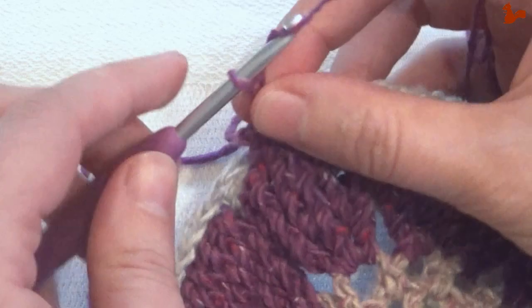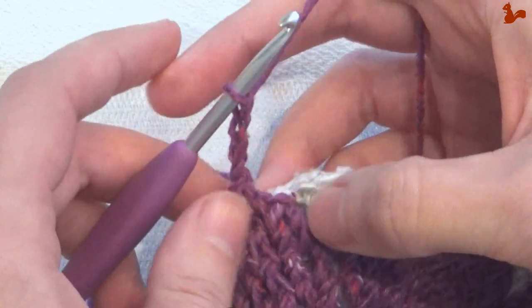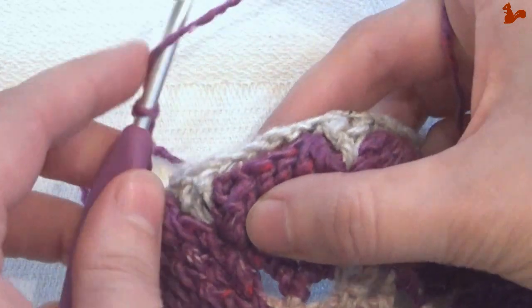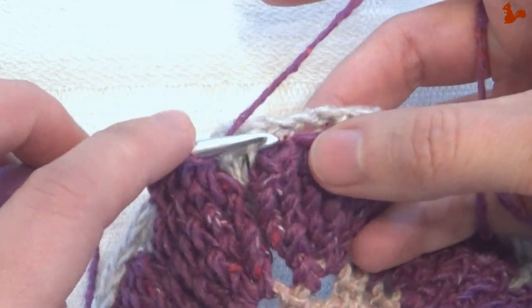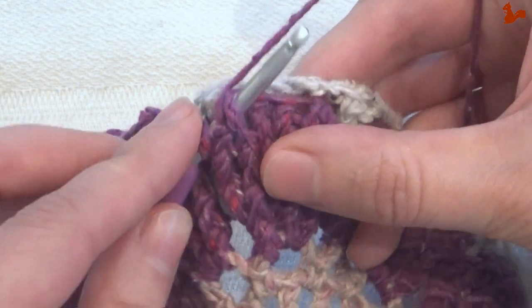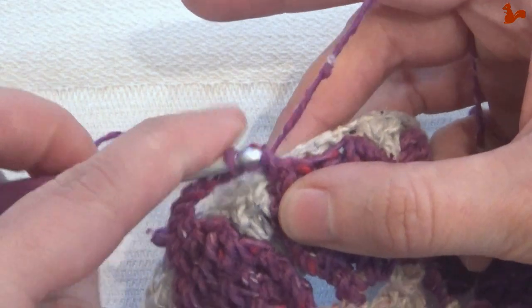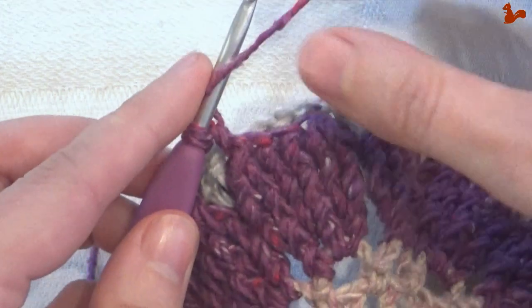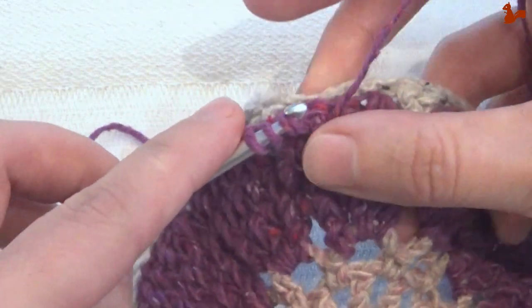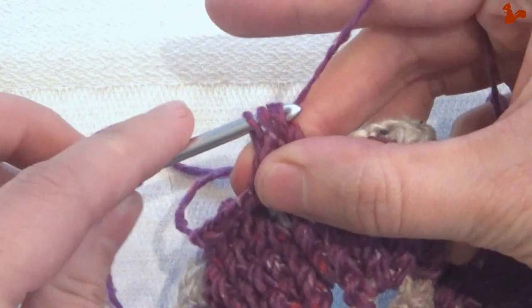Chain 4, 2, 3, 4, and then move on to your next flower petal, where we're going to be doing exactly the same thing. So I'll show you again. Yarn over, this is the first double crochet 2 together there, so you're going to start by making the first leg on that stitch, then again yarn over and go to the double crochet that's next to it, 3 loops on your hook, take them all off.